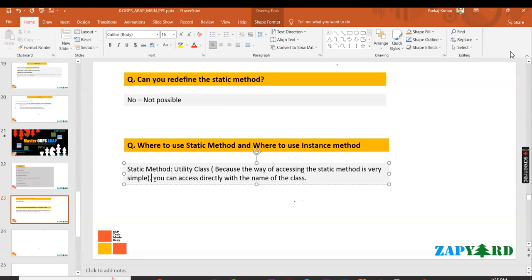So this is one reason why in a utility class or in a test class, where you are performing some sort of testing, why would you need to create the object, right? You can put the code in a method, and that method you can call directly with the help of the class name, right? So that's why in a utility class, where you have a straightforward implementation, for example, if you want to fetch some entry from your HCF hard coding framework table, or if you want to fetch the material detail every time from the MARA table, right?